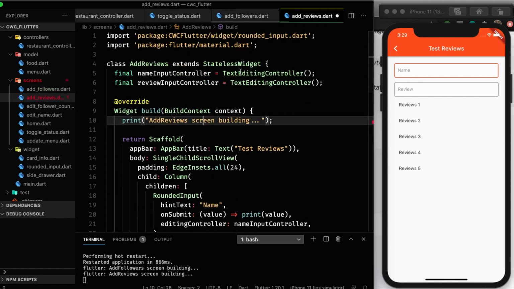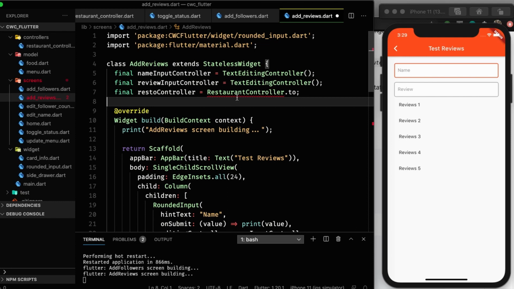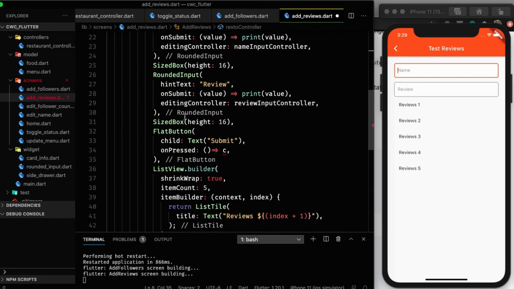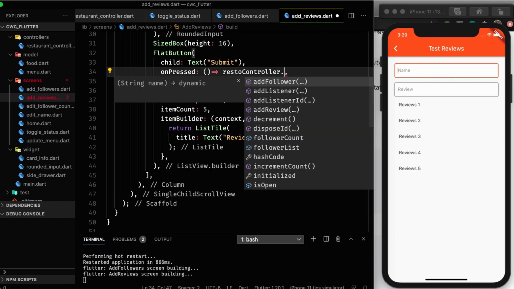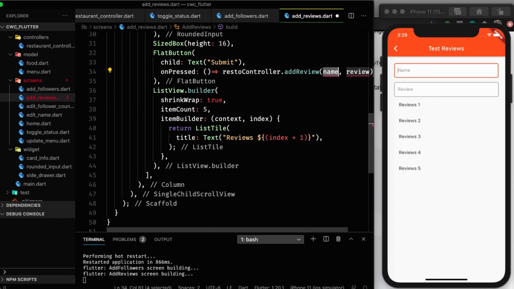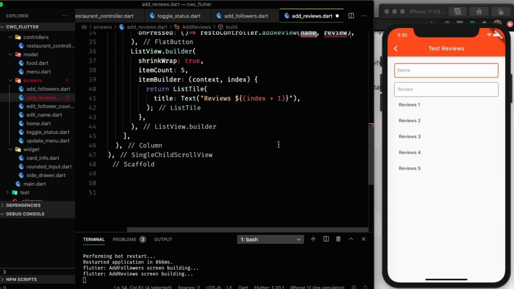Resto controller. Let's import that and put that here. So do resto controller, and we defined our add review. So we could say add review, and we pass in the name and review, but those will be part of the editing controllers.